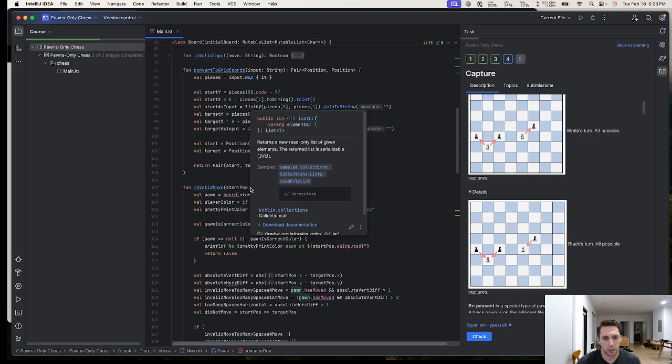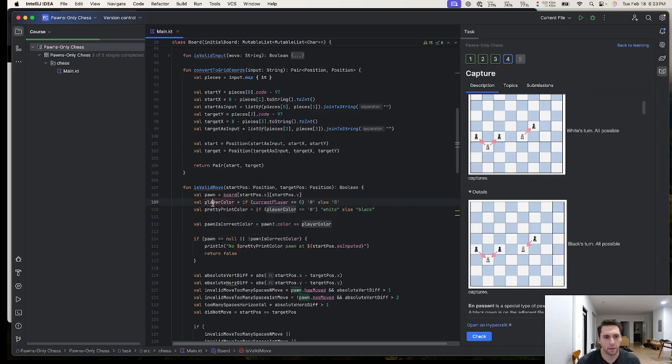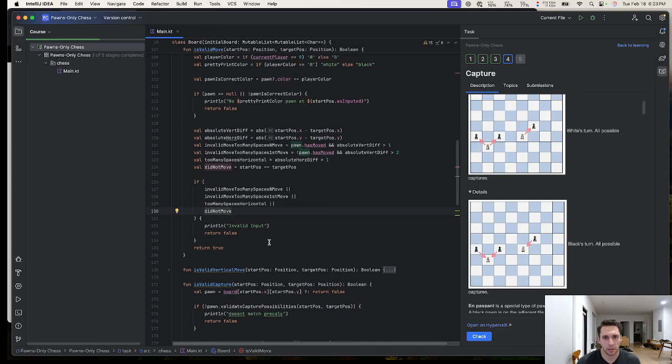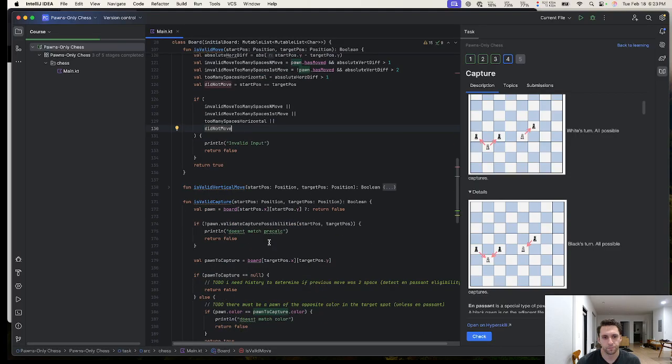Everywhere we go, we have these player color checks, and I would just like to deal with that.